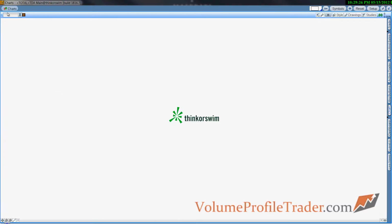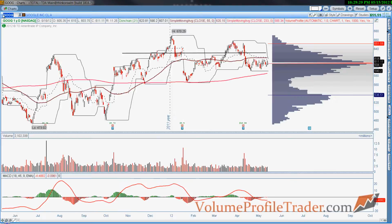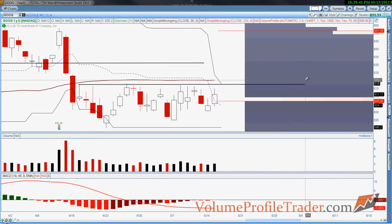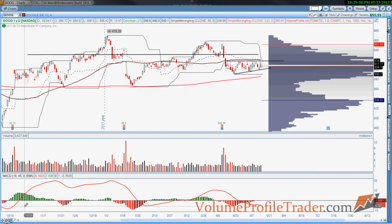I'm sorry, I didn't mean to type that in. I meant to type in Google. Google consolidating. This could be a potential breakout. I would have maybe a buy stop above these current levels. If we get above, say, 620, go ahead and buy Google, especially if it closes strong, because what we've seen here is two consecutive higher lows relative to the 23rd. That's good news. We got to the top of this range every time so far. Now we need to see a follow through, and I think the market may be overdue for some type of bounce. Google looks like something that you want to be a part of to the long side.